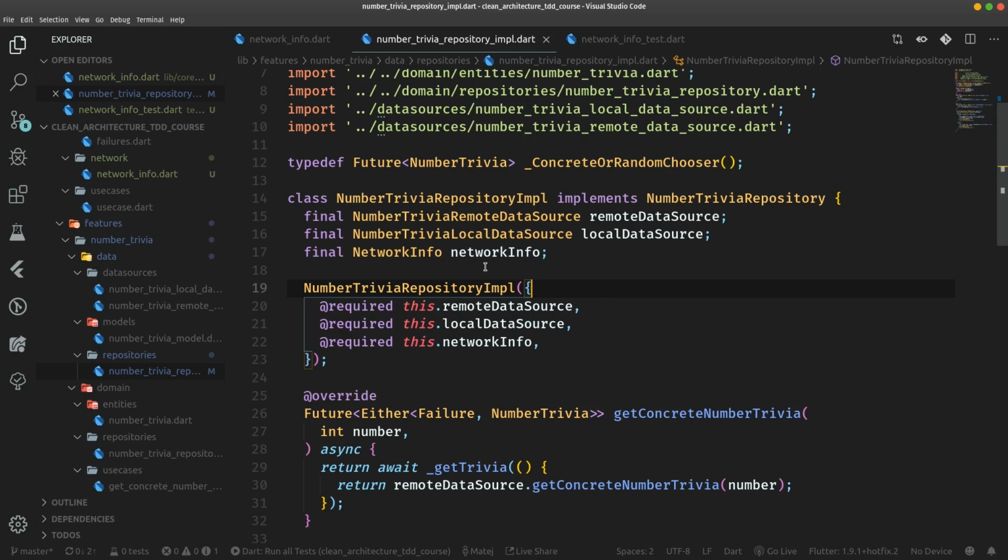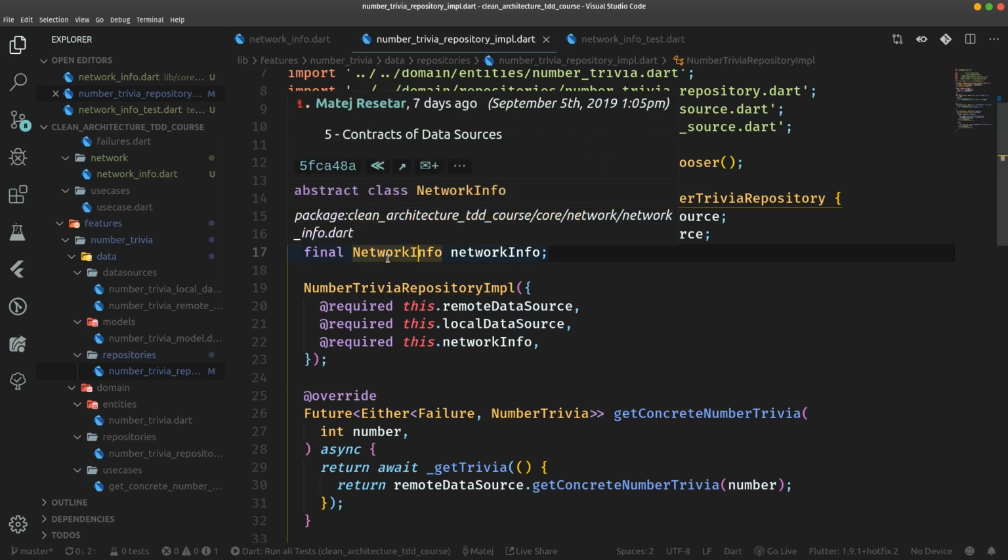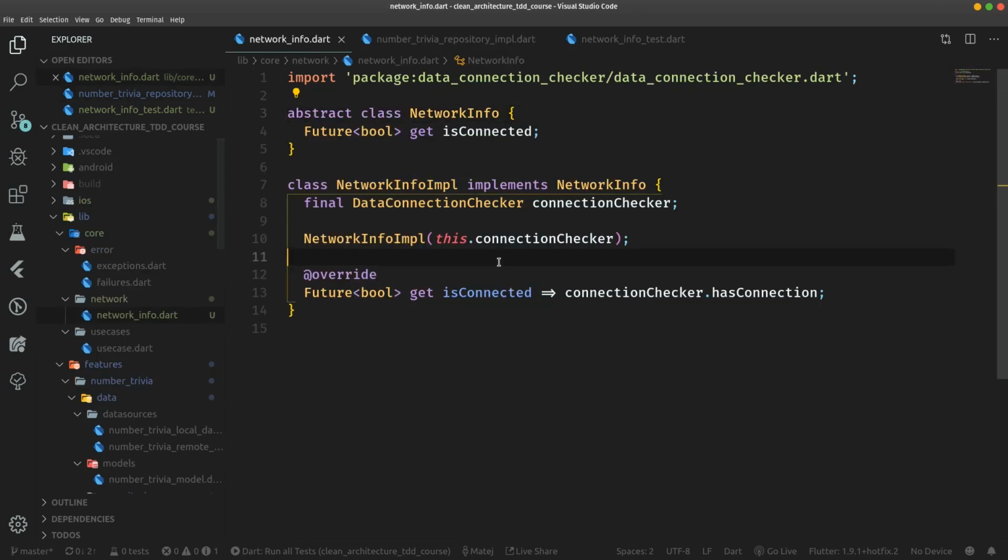But if you hide the data connection checker package or whatever other package you have under a custom contract and also under a custom implementation of that contract, now if you decide that, oh, I'm not going to use data connection checker package anymore, I'm going to implement it myself, or I'm going to use completely something different, now what happens is that you have just one point at which you have to change the code should you decide to swap the data connection checker package.